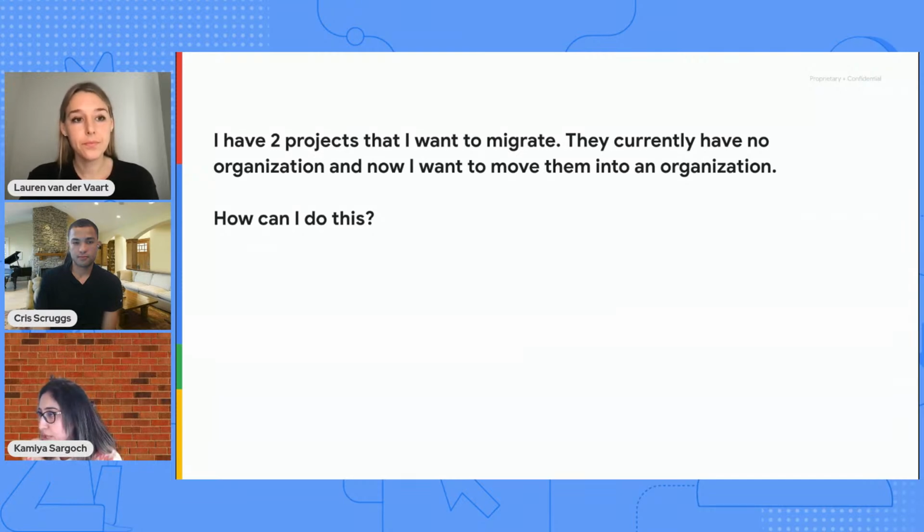To migrate a project into an org resource, you will have to follow some steps. You will have to first verify the impact on the policies that the project is going to inherit in this new org. Then, this is optional, but if desired, you create a dedicated import folder in the destination org resource. Then you assign some IAM permissions for the project and the destination parent. These are the project IAM admin role on the project that you want to move, then the project mover role on the project's parent resource. And if the destination is an organization, which in this case it is, you will have to assign the project creator role on the destination resource.